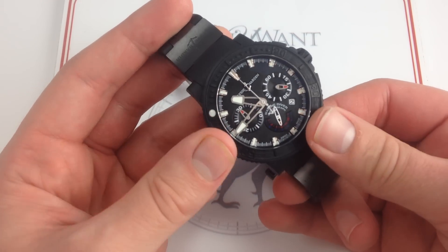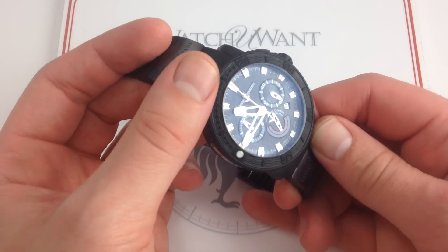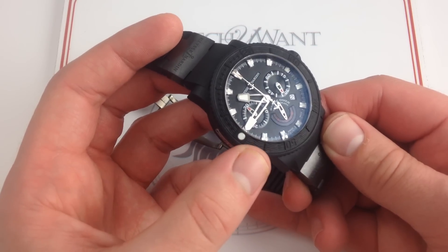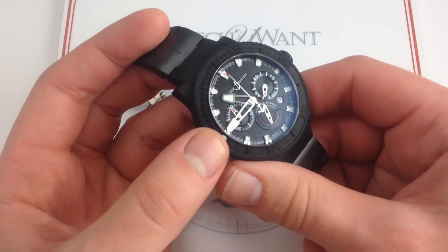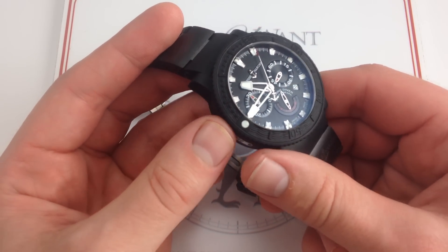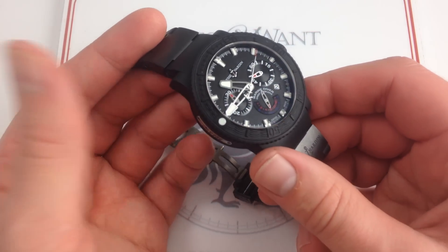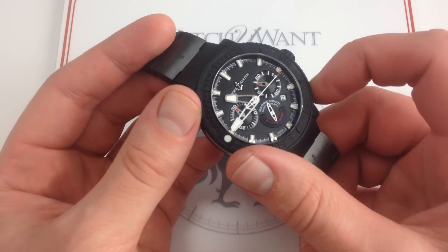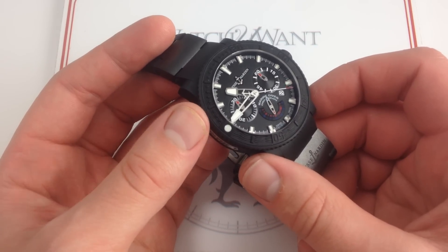This is something you can really wear with the kind of abandon you associate with sports watches. You have the option of timing off the minutes hand with the unidirectional rotating dive bezel — you can see the high-res images on our website watchyouwant.com — and likewise you have the chronograph. This is a dual-purpose everyday and sports watch, so if you did want to wear it every day, there's nothing in terms of durability or fragility that would prevent you. With automatic winding, a date window, a chronograph, and the unidirectional bezel, you've got all the toys you could ever want for practical and even frivolous purposes.